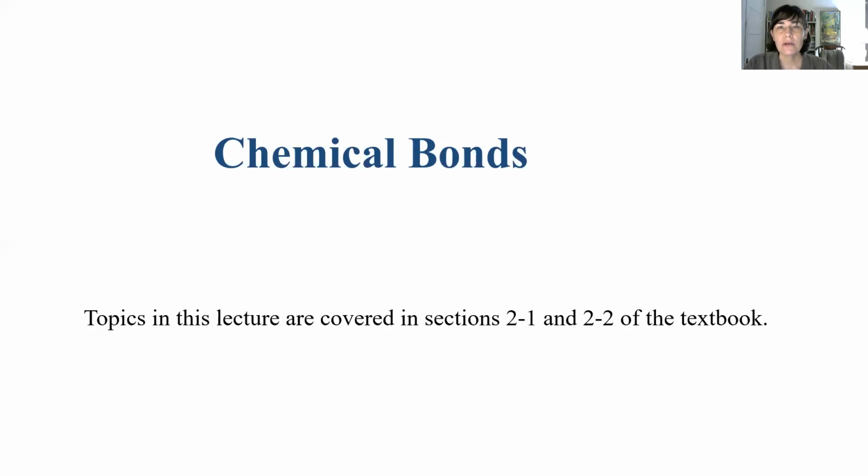Before you get started, you're going to want to print out the study goals for Lecture Test 1 and keep it by you while you go through this lecture. You're also going to want to have a copy of the periodic table. You can get a copy from the course website in Module 2 or at the end of your textbook on appendix page 5.